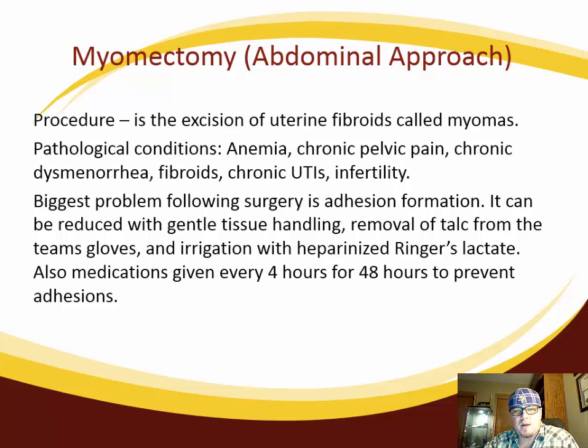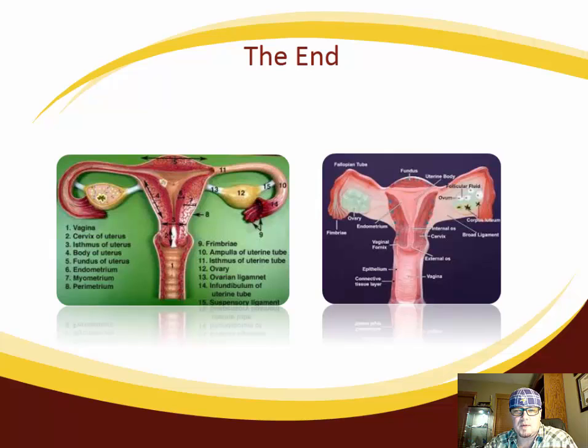Adhesions can be problems in these types of procedures. So like the slide says, they're going to try to do things to minimize adhesion formation. Talc on your gloves can really cause adhesions. Low molecular weight solutions and heparinized solutions help keep these adhesions from forming. I left you some charts for those of you that like anatomy. You can go over that and make sure you understand the anatomy. It'll help you understand the procedures better.